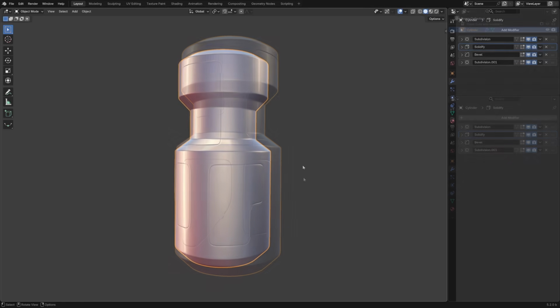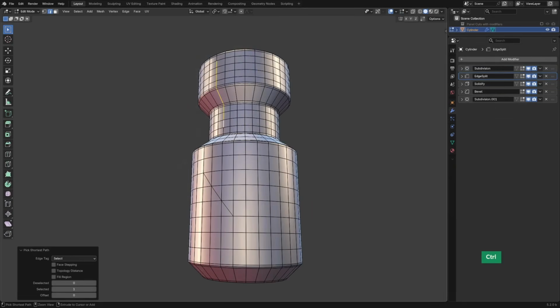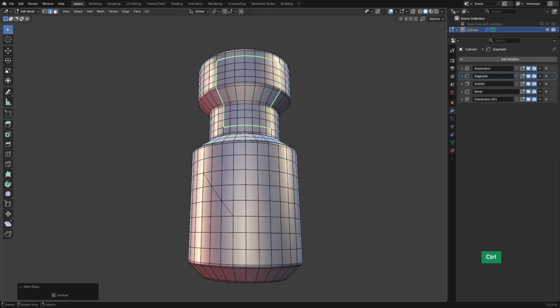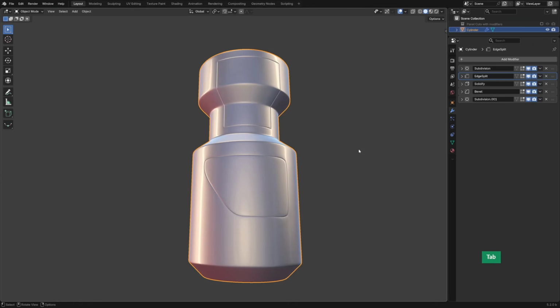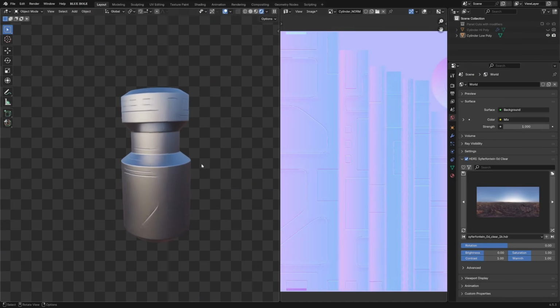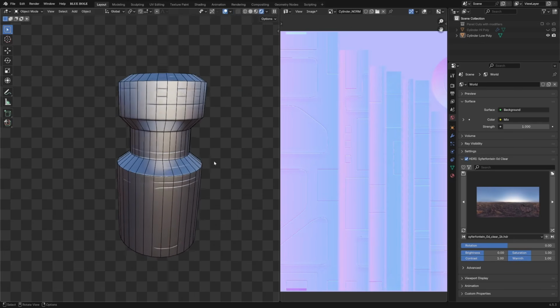With all these modifiers, to work a bit faster in edit mode, just turn off the option Display Modifier in Edit Mode. By the way, nothing's stopping you from using both methods at the same time. Just mark some edges as sharp for straight panel cuts, and rip other edges so you get nice rounded panel cuts. If you're worried that all this is going to give you very bad or dense geometry, keep in mind that you're going to simply bake the result to a normal map and then use that on the original mesh.